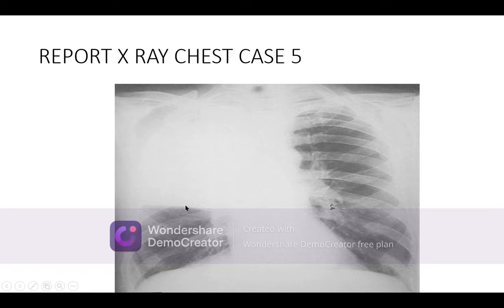Describe whole opacity. Lower down, comparing with the other side, nothing. Only there are bronchovascular markings are seen in normal proportion. And then we got here describe this one, the upper dome of the diaphragm. Here it is curved diaphragm. The costophrenic angle and cardiophrenic angles are clear. Here on the left side, costophrenic angle and cardiophrenic angles are clear.